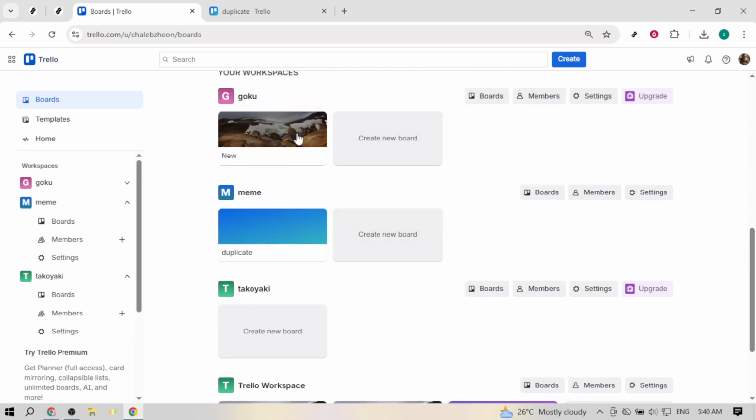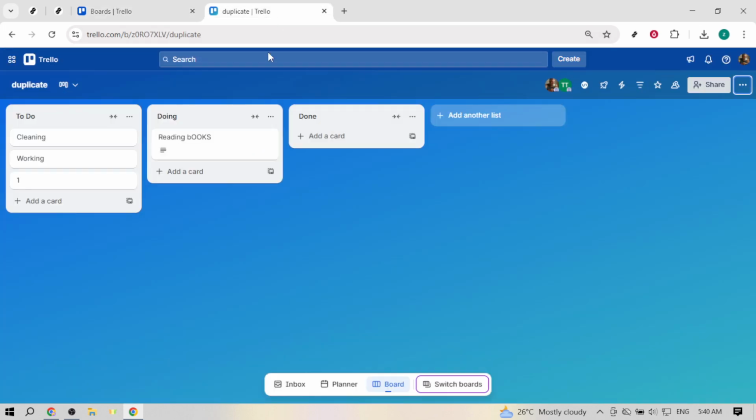Now select the board you want and click to open it. When the board loads, you'll see your lists laid out side by side, things like To Do, In Progress, and Done. If your board is wide, you might need to scroll horizontally to see everything. Take a second to identify which lists you rarely need to see in full, like a long backlog or a completed section. Finally, select a list and collapse it.